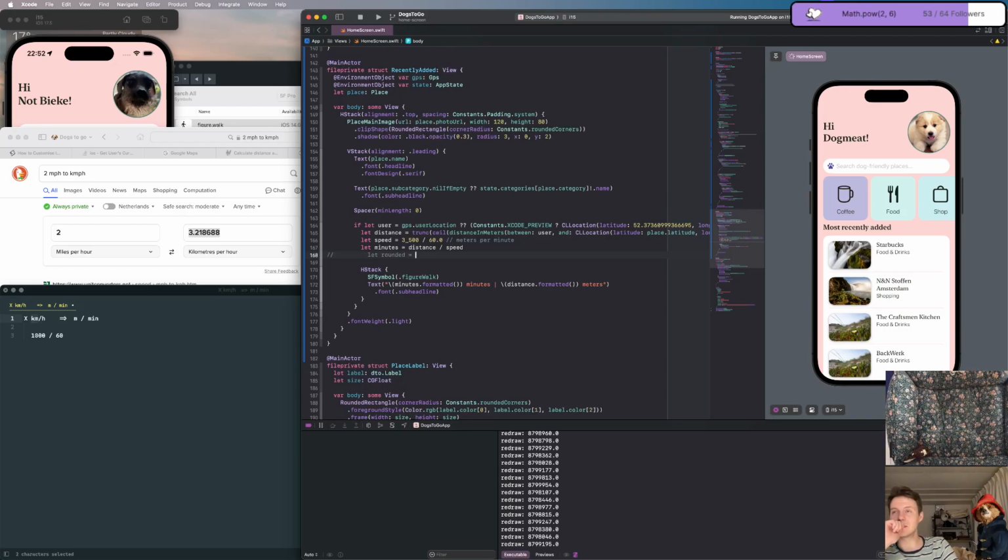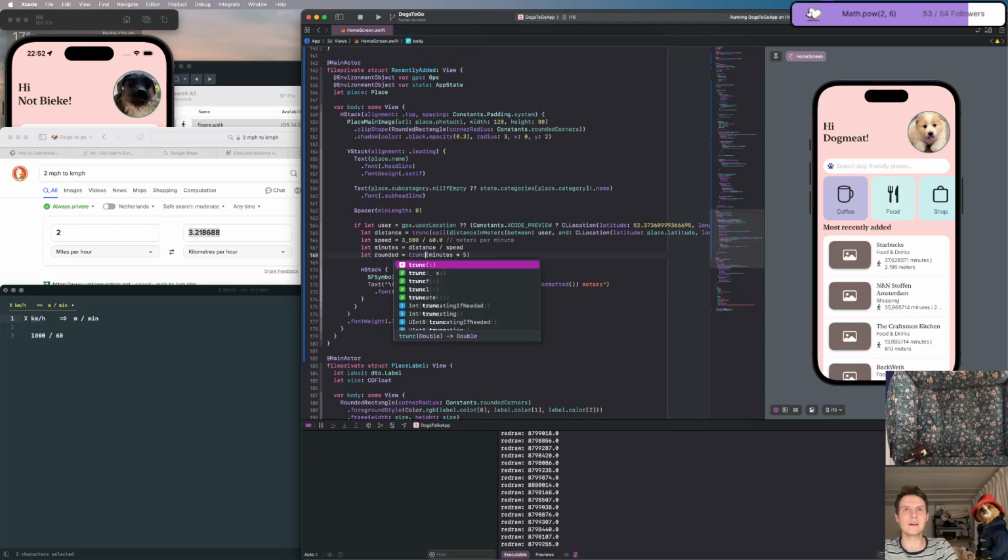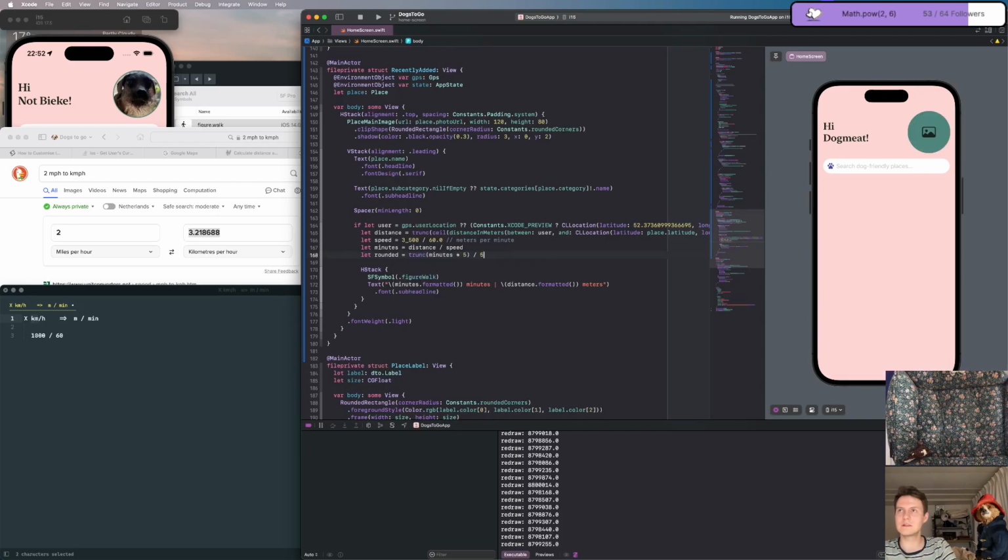Wait, let's not do rounded. So we have this number. We multiply it by 5. Then we truncate it, and then we divide it by 5.